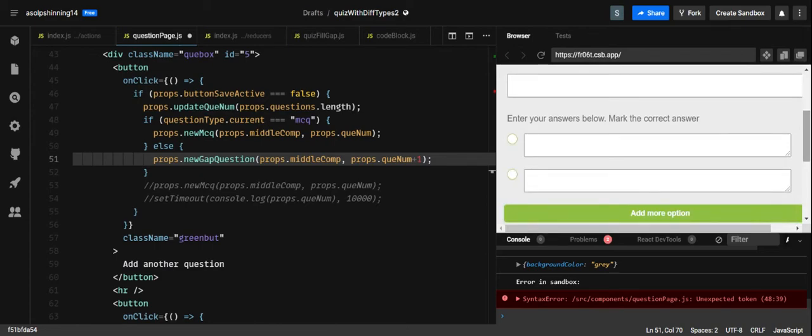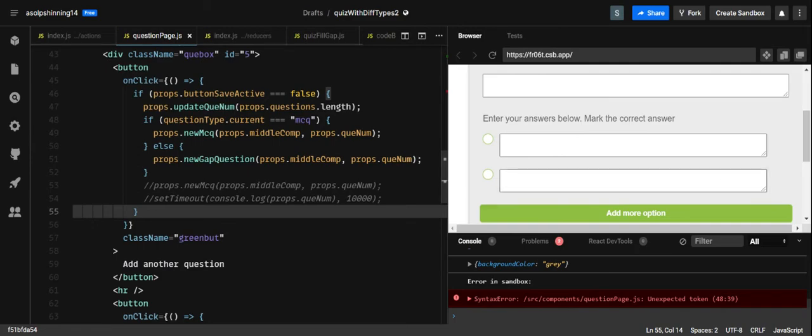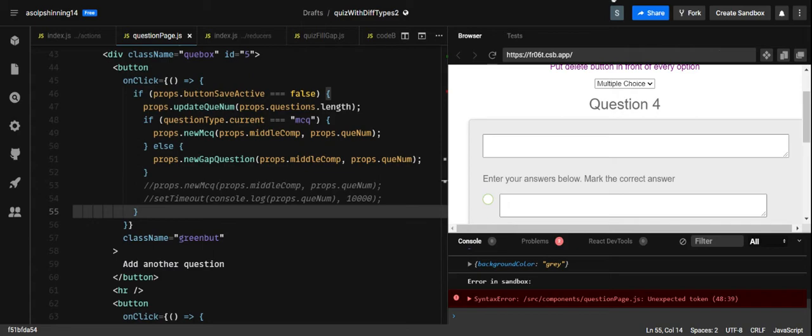Okay, but I don't know if there's gonna be some bug there. But wait a minute, this is just for new gap question. I don't know. I probably have to start all over to see what is working, what is not working. So let me start the testing all over. Maybe I should do a bigger screen. Actually, you guys are not gonna see that screen, so I should do this.